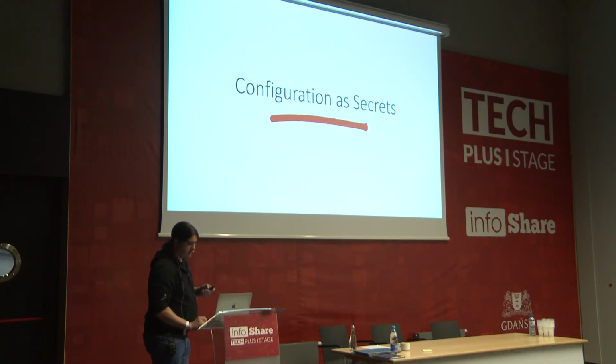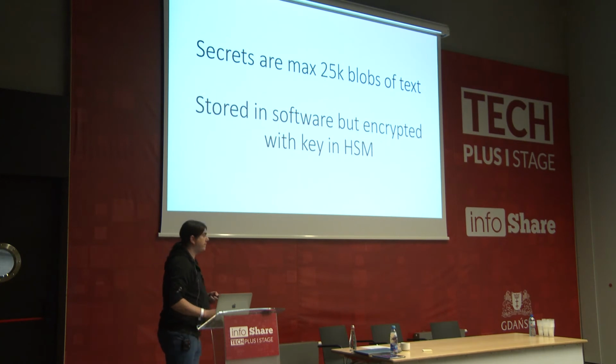Okay, so configuration of secrets. So I've already mentioned that secrets are effectively up to 25K blobs of text, which you can treat as like a key value pair store. Now these are stored encrypted in the HSM with a master key inside the HSM, so you don't specify the key for this, Azure Key Vault does it for you.